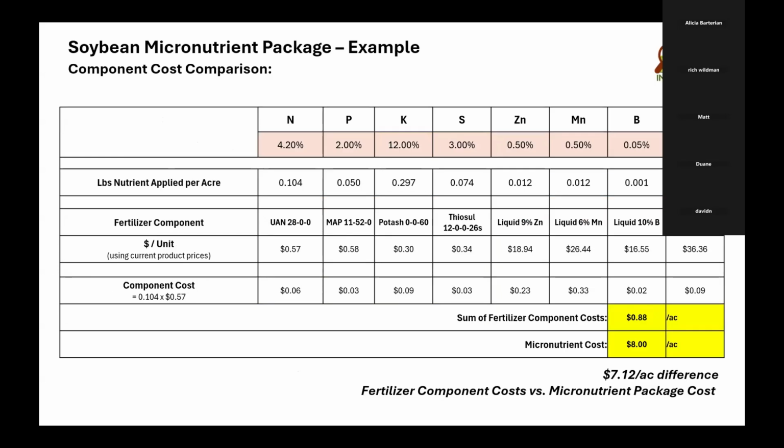On this one here, we kind of broke that down. Price, buying those components individually, and applying on the effectiveness or sensitivity of the crop to some of these micros. But break it all down, we got 88 cents. It's not that we can't possibly do it. I'm not saying that this doesn't work.